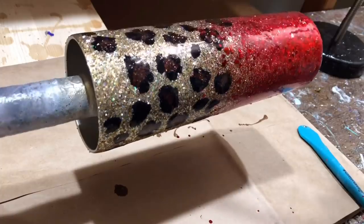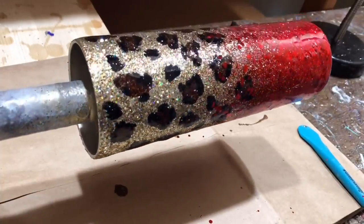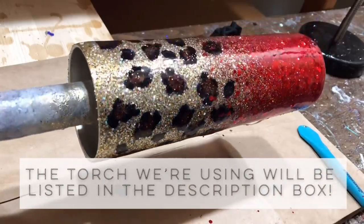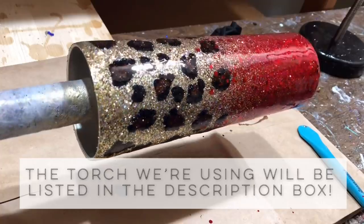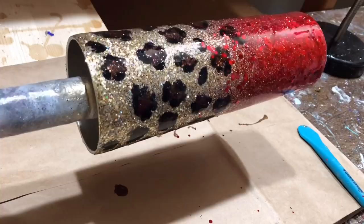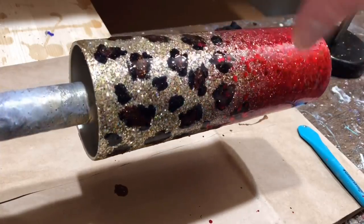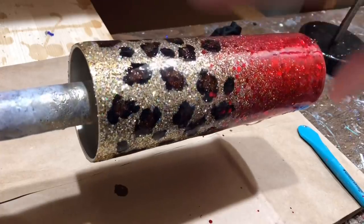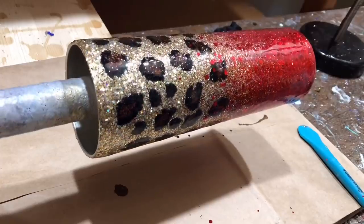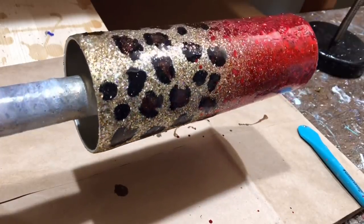Normally I wouldn't be using a torch, but because we're using the Counterculture, it's a little thicker than Alumilite, so it needs a torch. Well, this concludes our tutorial, and I will post finished photos of this once we're done. For the decal on these, I usually do one red initial or one red name with a black offset. I think that looks really classy and nice with this design.